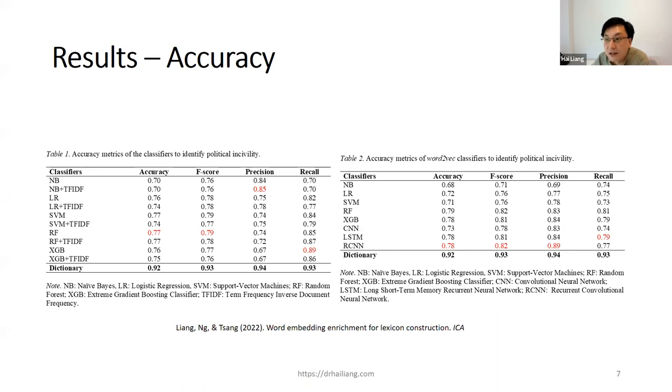So the reason that we are so satisfied with that is because we have some collaborators who follow the traditional standard. In content analysis, the agreement that people usually expect is more than 0.8, or 0.85. We cannot train a model to reach around 90% accuracy. So that's why later we tried the dictionary method.